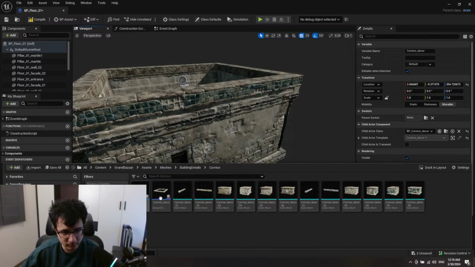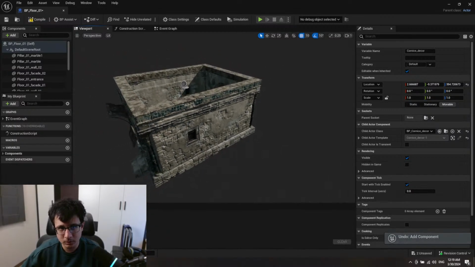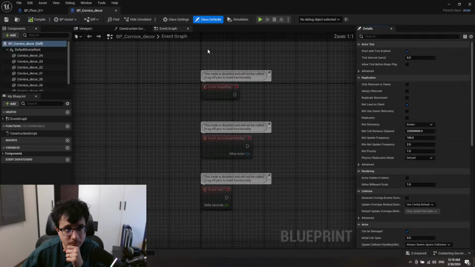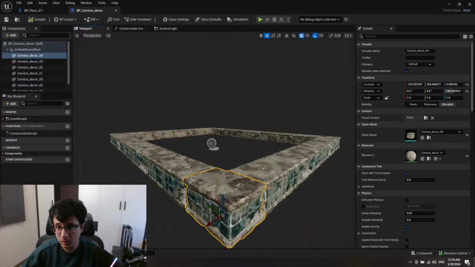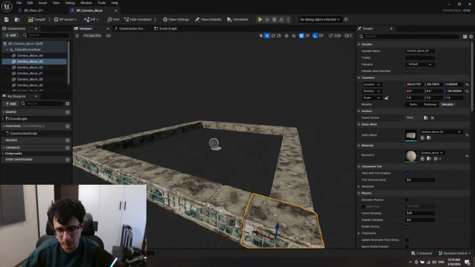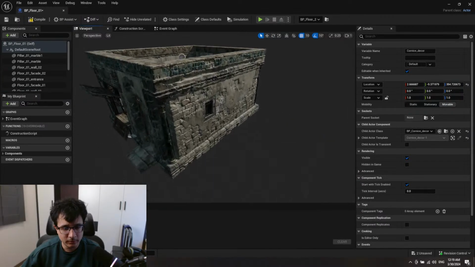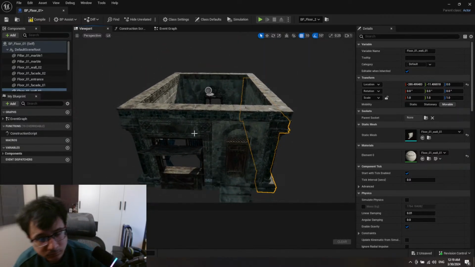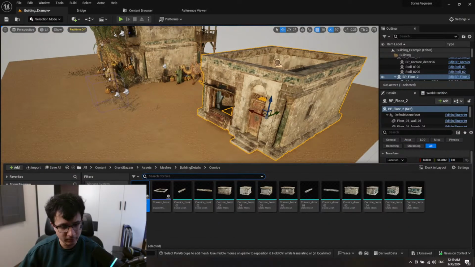And the cornice, it's obviously like that. And you can just use these ones to get the floor. Let's try to get floor 1. I don't think I need a collection anymore.